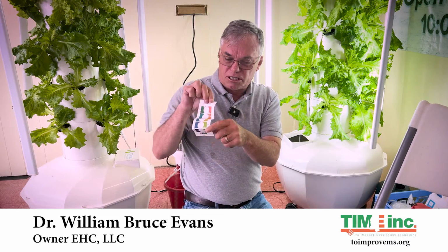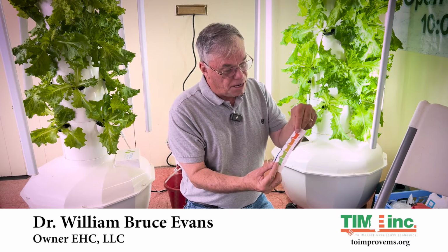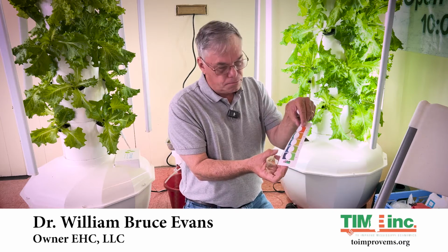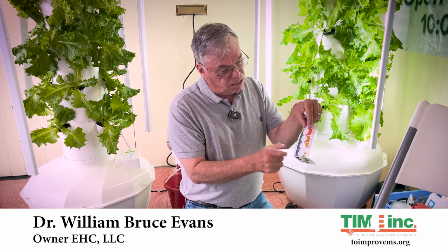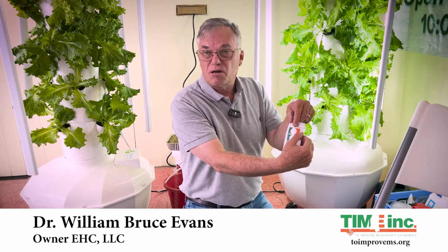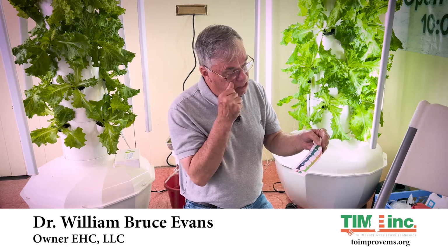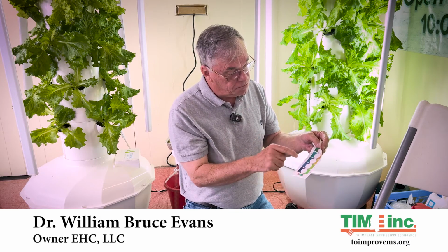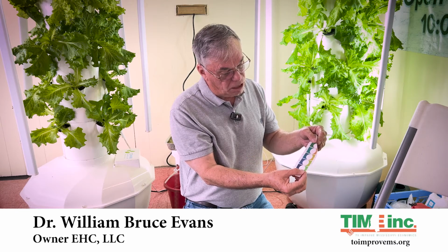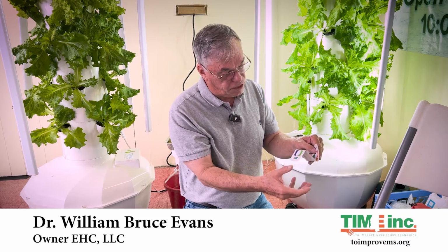But look at this chart here. It's got all these colors on it, and that's what this liquid turns into based on the pH of the water. So down here, this is pH 9, the dark blue. Then all the way up to 7 is this dark green. Then you get into 6, 5.5, 5, all the way down to 4.5, which is that orange, right? Like that. So we actually want it in this range here. We want it between 5.0 and 6.5 or 6.0. So we really want it in these 3 colors here if we can get it.